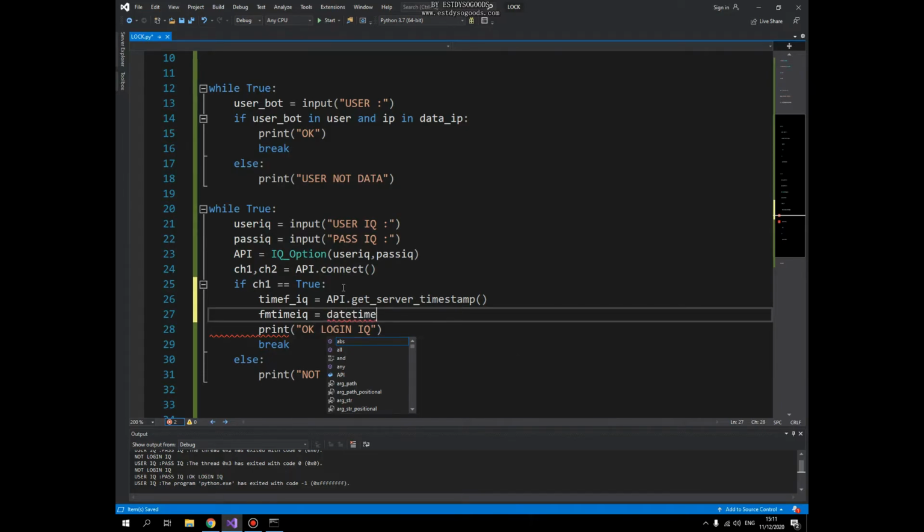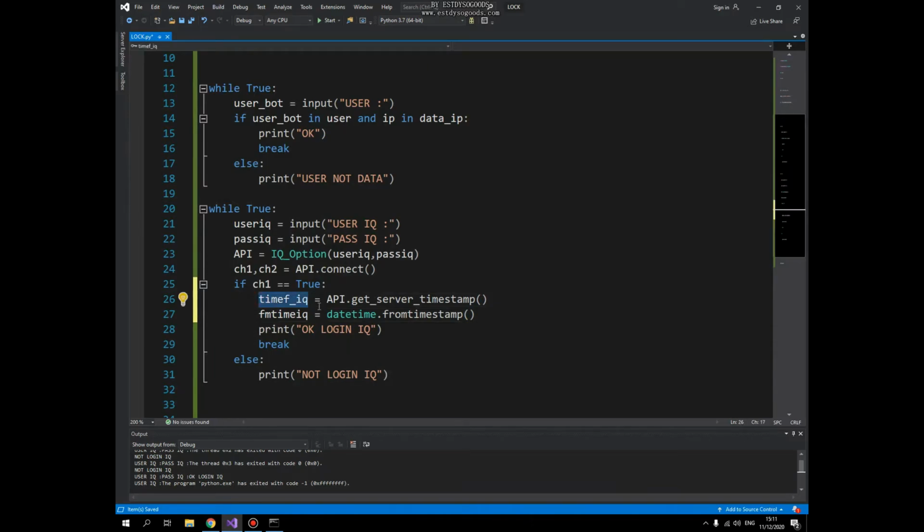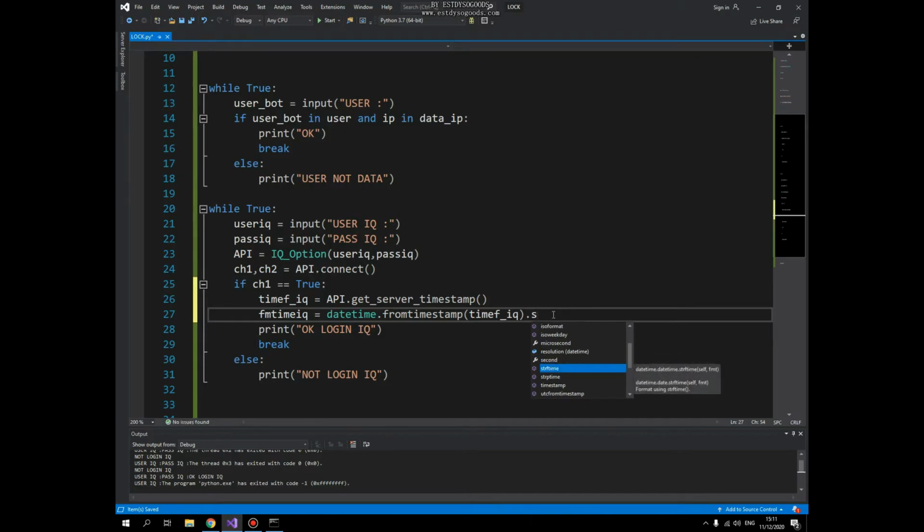datetime.from timestamp and brackets, and put time FIQ inside, and then .strftime.